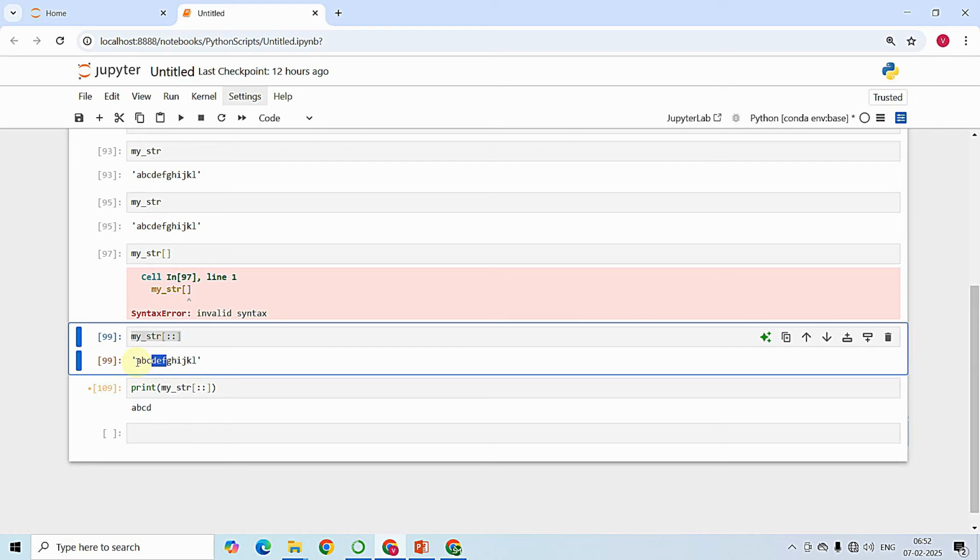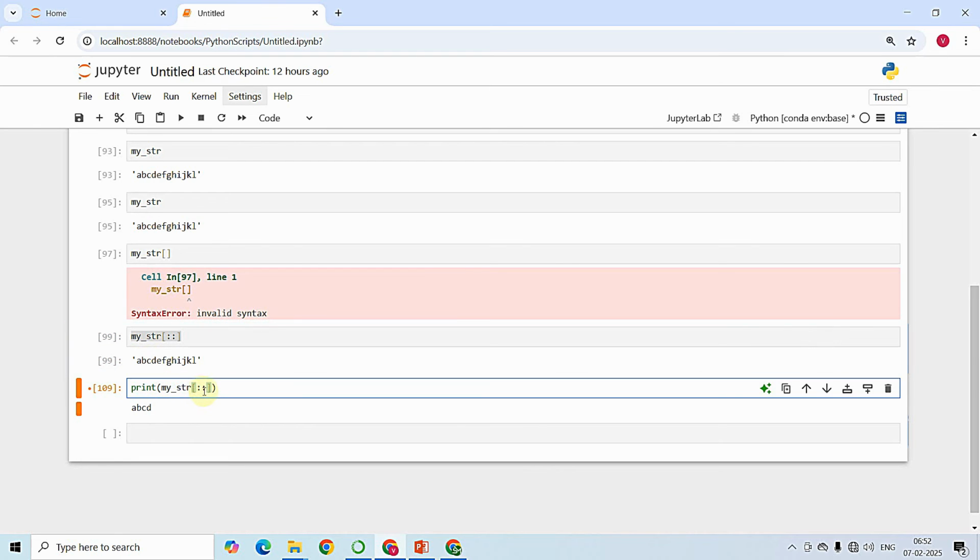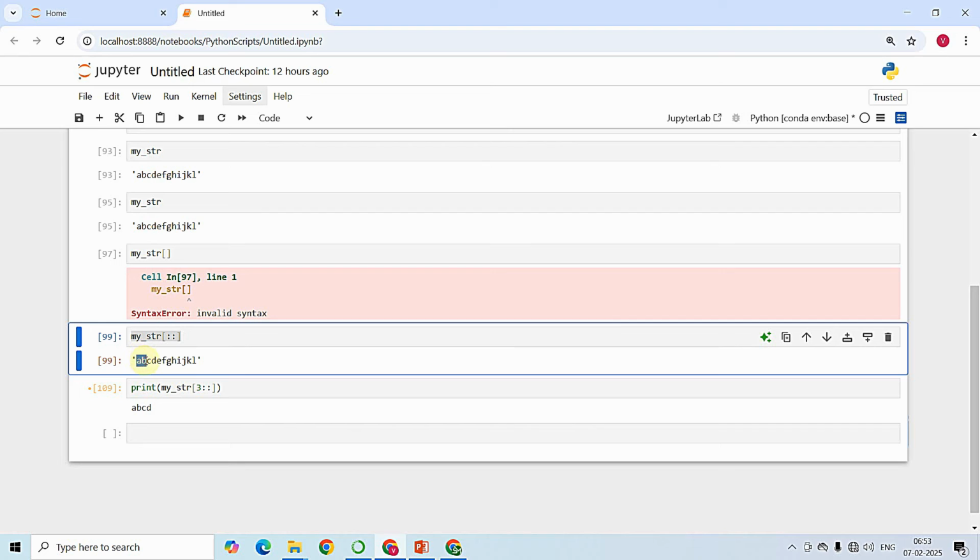What I can do is provide the start value as 0, 1, 2, and the end value is 3. Let's take, this is actually 3, 0, 1, 2, 3, 4, 5.